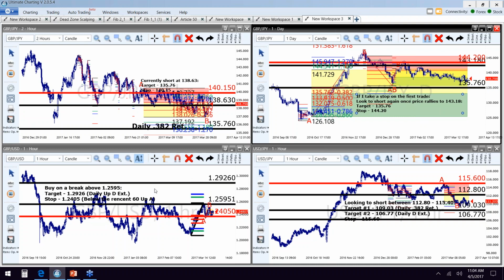So here's the thing: Dead Zone Scalper has, I believe, maybe solved a couple things for me. First of all, I think Dead Zone Scalper has given me a way to quench the desire to be more active. I've always had a desire to generate an income on a daily basis. I don't generate an income on a daily basis because I've never really traded that style. I don't necessarily need to, nor have I wanted to, but it'd be nice to be able to do that.